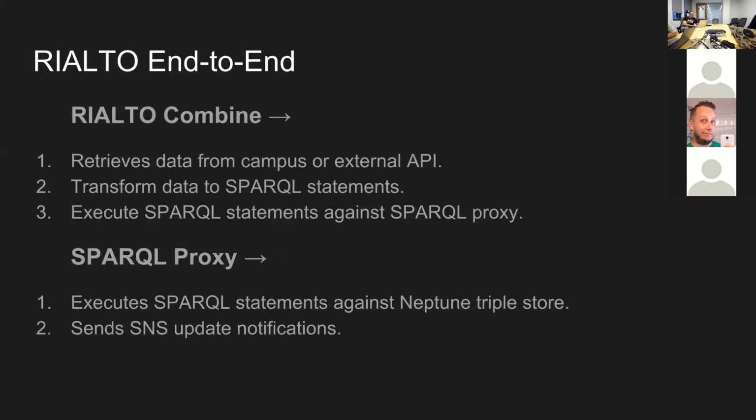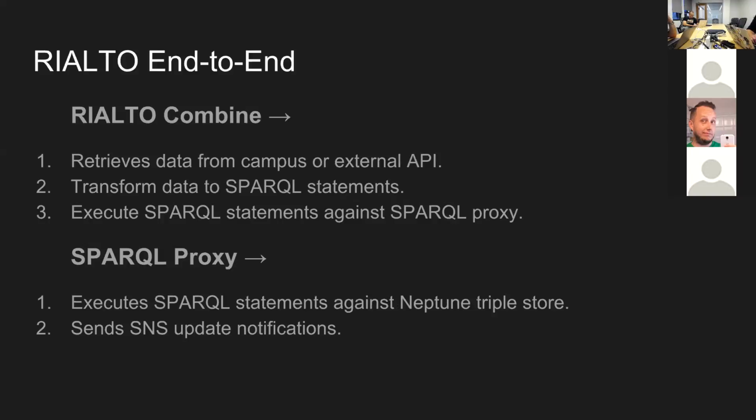Here at Stanford, we're very lucky that many of our campus information systems support APIs, or application programming interfaces. That allows our software to request and extract the data that we need to load into the system. This is in contrast to a lot of other campus information systems where you get data feeds and don't have the ability to request specifically the data you want and get it in a very consumable format. We also query some external APIs. One that we work with is the Web of Science API for getting publication data.